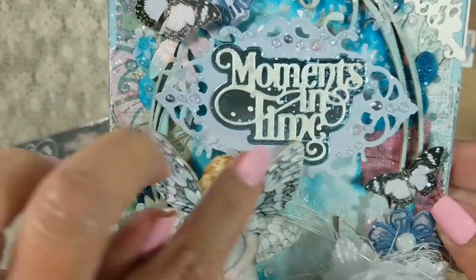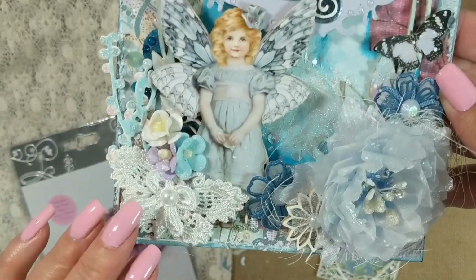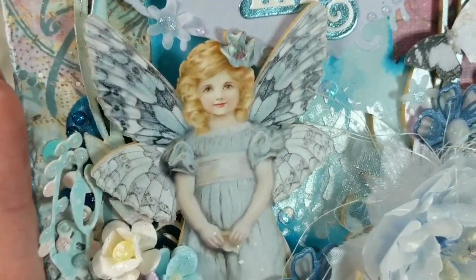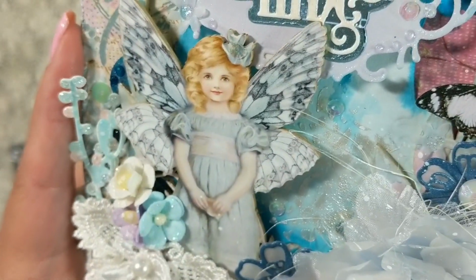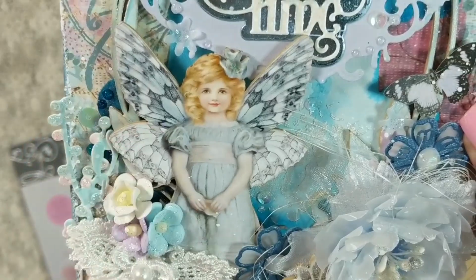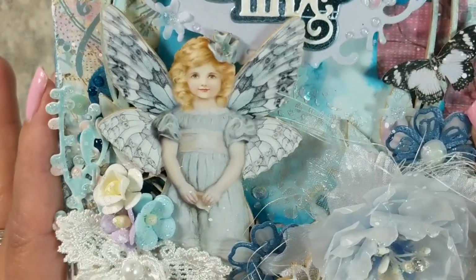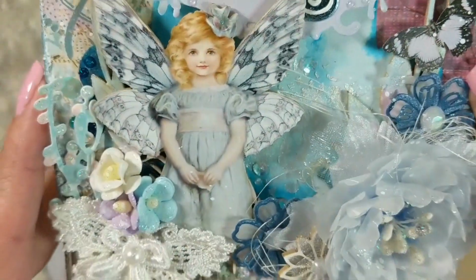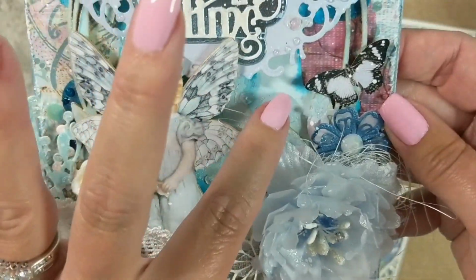As you can also tell, there are Nuvo drops all over this project. And here is the little centerpiece, this gorgeous little fairy, which I have used before, but I just wanted to include her here because she's wearing her little blue wings, and I just thought she was so adorable. Behind her is also some mixed media that I did on another frame there.